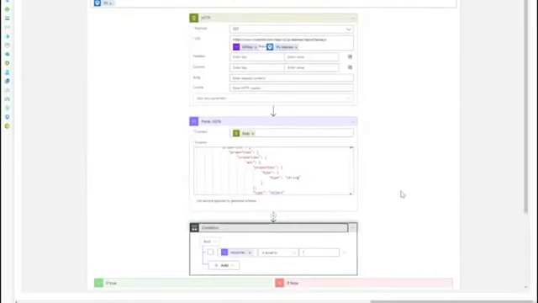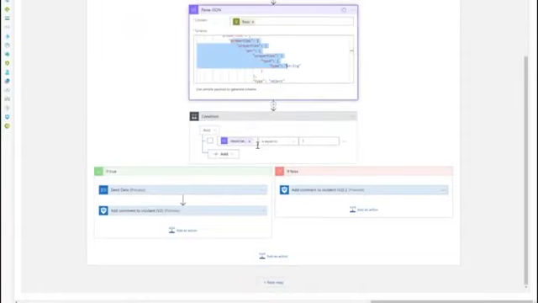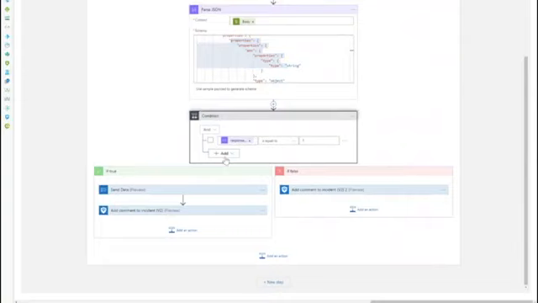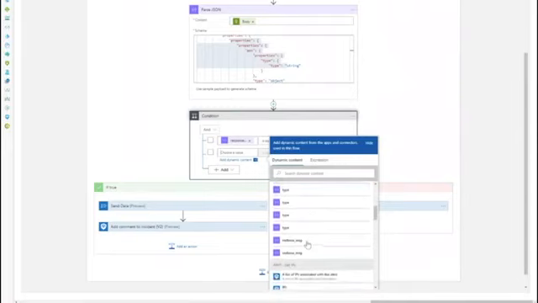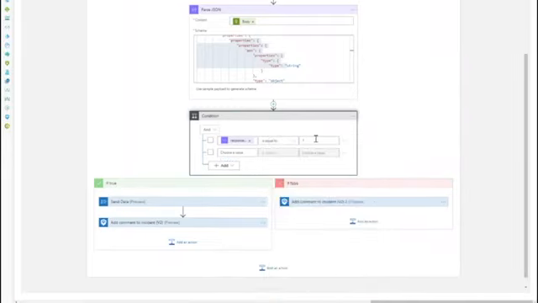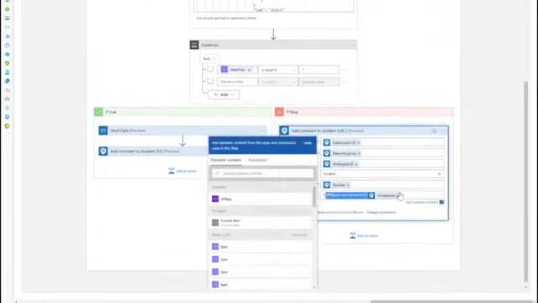It's very easy. And then because I'm parsing this JSON, all of these properties become dynamic properties. And you can see here, let me just click, I'll add one real quick. So you can see all of my dynamic properties that are returned from that parse JSON. So the response code, the schema, the type, etc. So I'm using response code to see if it's a 1 or a 0, because that's what VirusTotal returns. 1 means it was found, 0 means it was not found in their database. And so if it's a 0, I basically just write a comment to the incident saying that VirusTotal did not find any information for that IP address. So for each IP address, it would add a comment.